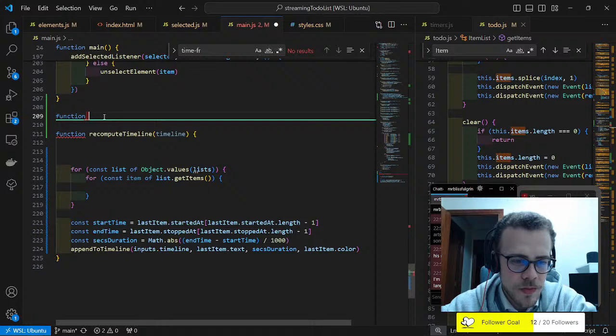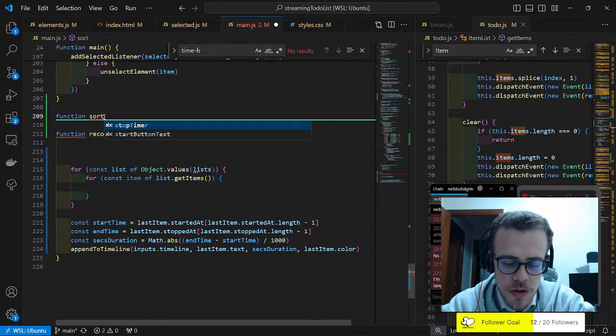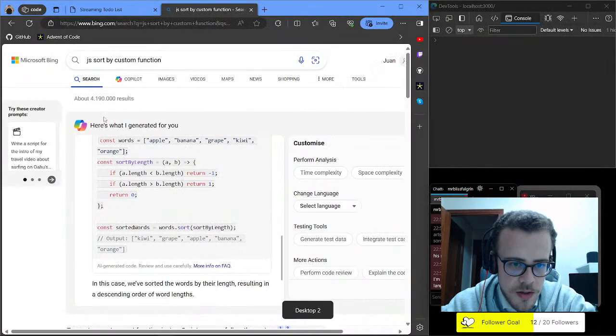Short time fragment. Short time fragment.